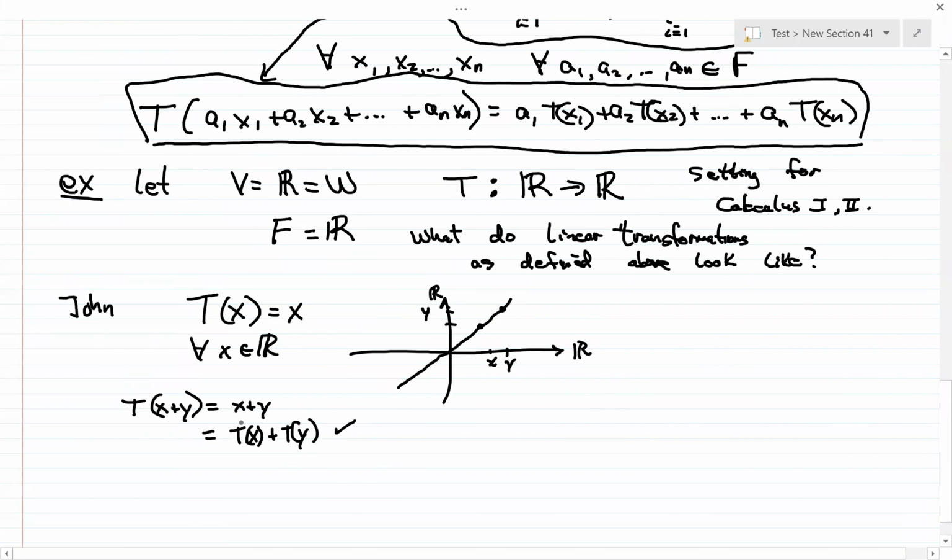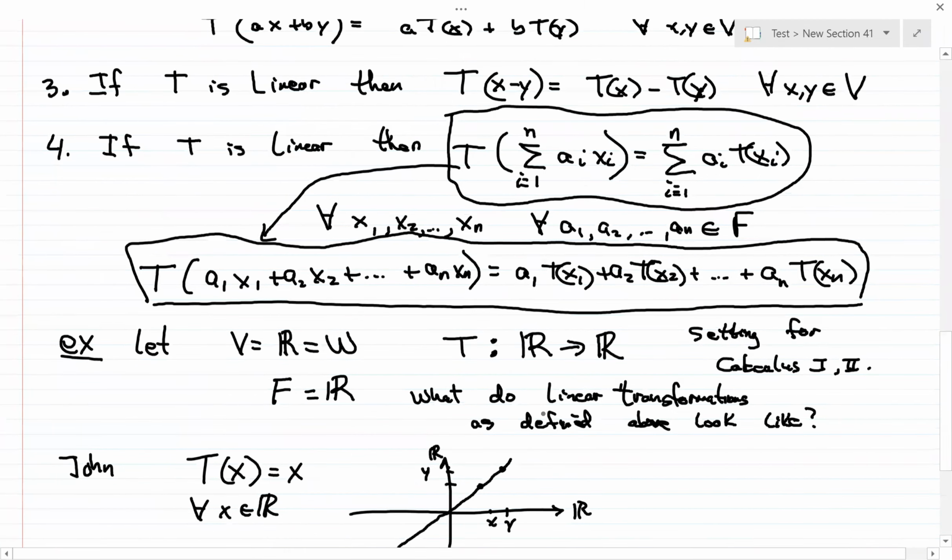So what if I just checked? I've just checked property A. So John, so far you're looking pretty good. Property A holds. But what else should I have said? Well, it would hold no matter what X and Y were, right? No matter what X and Y are, the function you gave me just keeps the value the same. So X would be T of X and Y would be T of Y. So this would hold for every X and Y in R. That's property A. So far, so good.